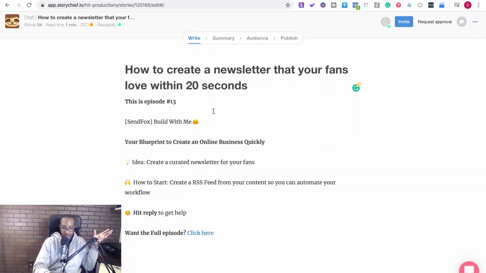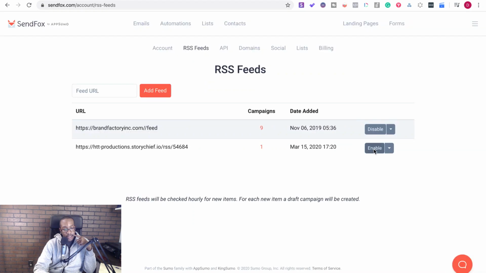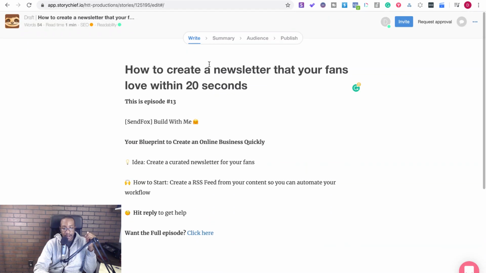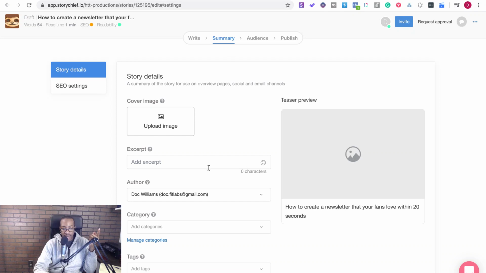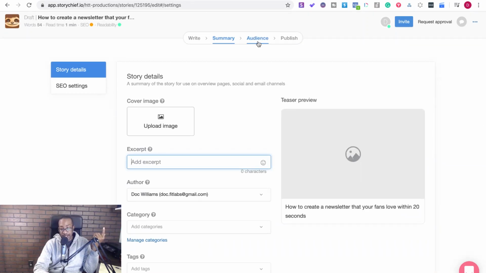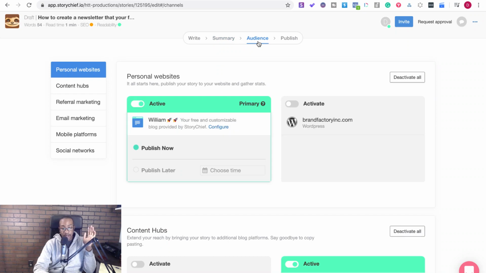Now, right there, I just created this. Okay. I'm going to enable this because I already have it. So what I'm going to do is right here, I just created all this, blah, blah, blah. Summary, I can write a summary, an excerpt. A summary of your story displayed on overview pages. Okay, I can do that, whatever. I can add a picture. You can do all that because then if it goes to William, it's just going to boost my SEO even more. So you might want to do that later on.